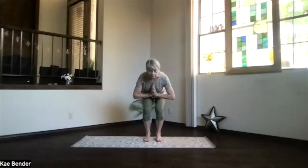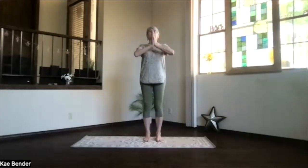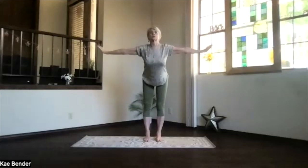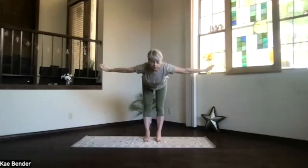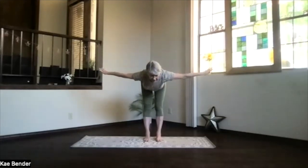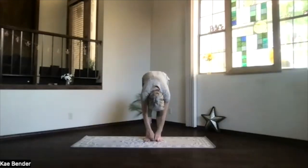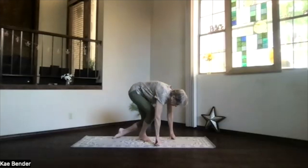Feel a little rounding through that lower back buttock area. Notice what's going on in your body. Then straightening it out, inhaling, come on back up. Let's follow those hands up toward the ceiling — a little tiny back bend — and then swan dive forward, pushing the sitting bones back, stretch everything out straight. Exhale, dropping your ragdoll, and come to the floor.